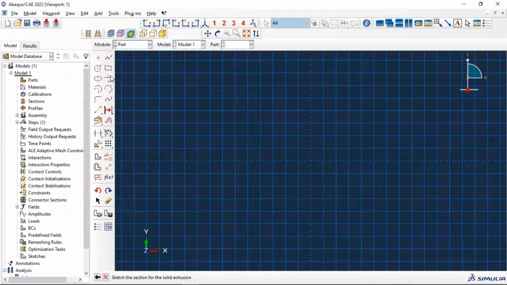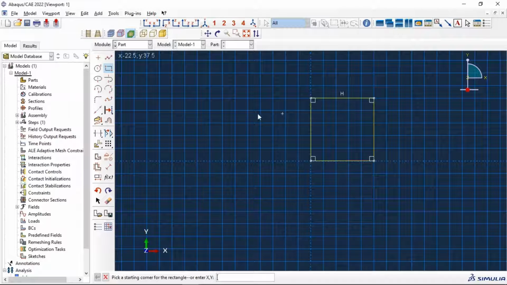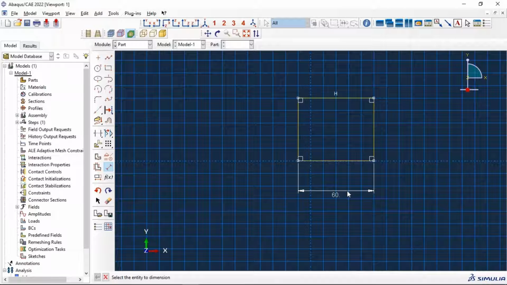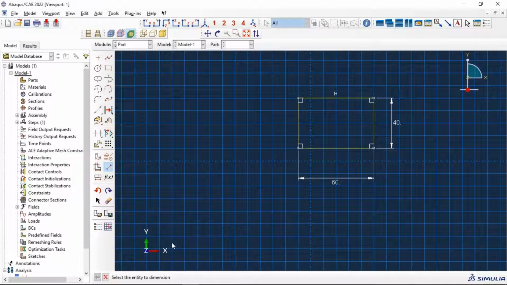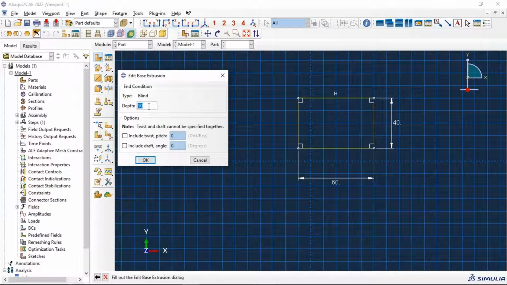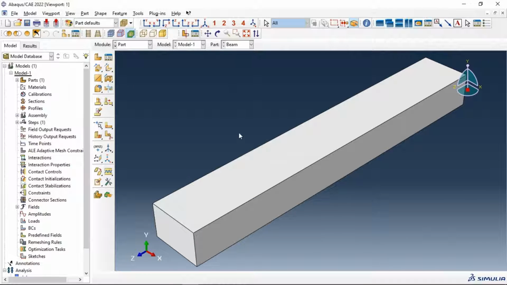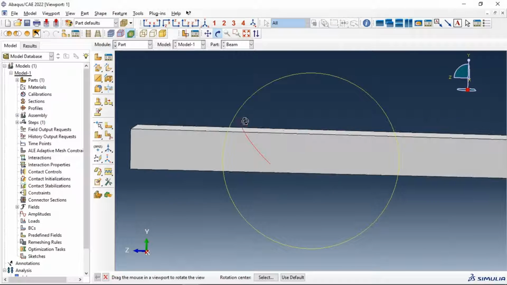Continue, and let's sketch a rectangle with dimensions equal to 60 millimeter in width and 40 millimeter in height, and click Done. And let's set the length of our beam equal to 400 millimeter. Now we have our concrete beam part.